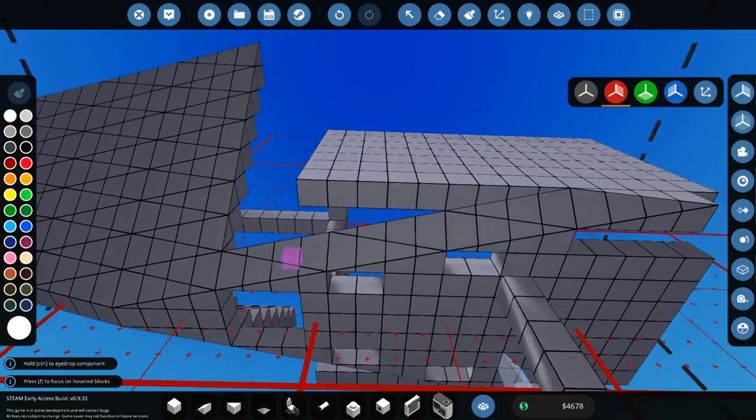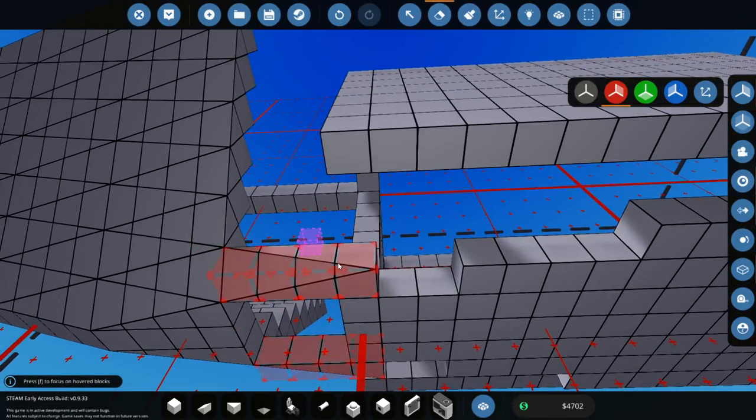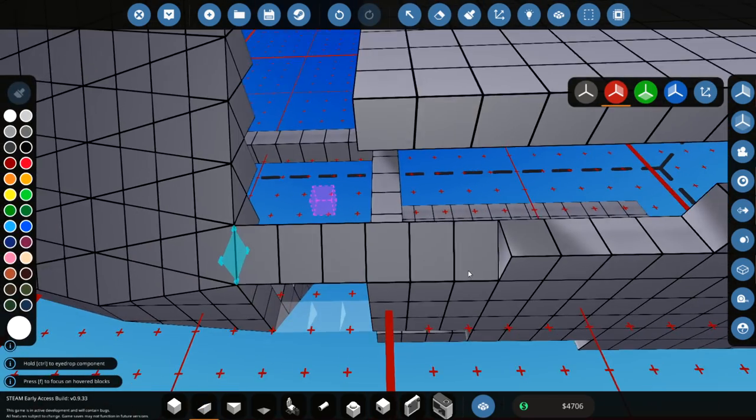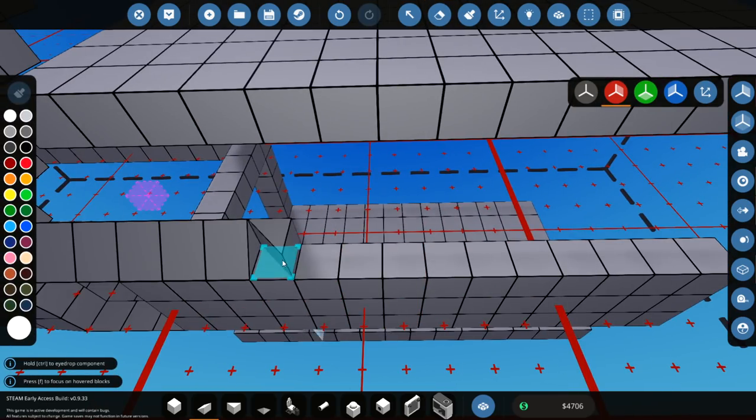Maybe that's not going to work, actually. That isn't going to work. No, no, no. What we want is we want it to go inwards. Yes! So we literally are going to switch from that straight to this, and we're going to go all the way in. Yes, just like this.